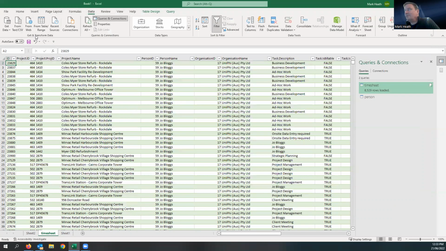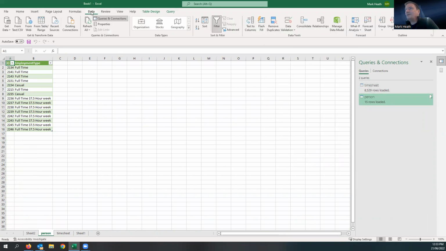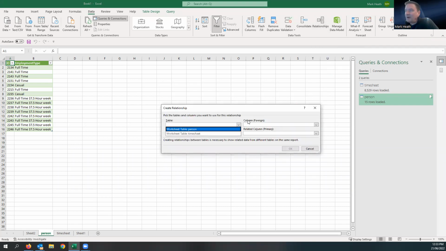And so now I've got 2 tables in my Excel system over here, but they're not actually related. I need to tell the system how they're related. And so in the data ribbon again, now, depending on your screen resolution, this can come up as a tiny little icon, just a tip for young players. Some people find it hard to find. It just basically has the symbol, but this one's nice and big and it says relationships. And you can click on that and click new, and you can do a marriage ceremony basically on person and timesheet.